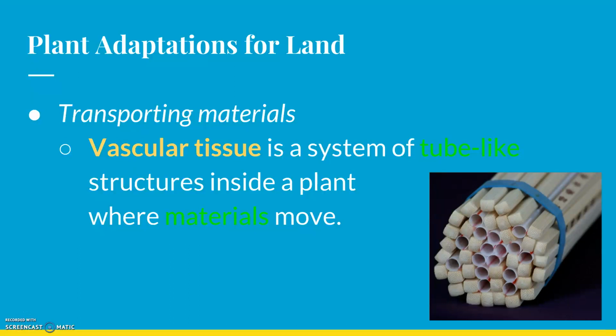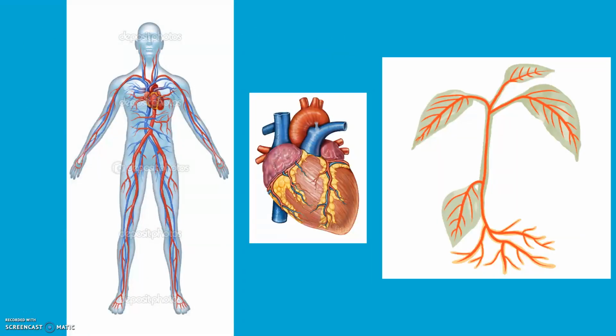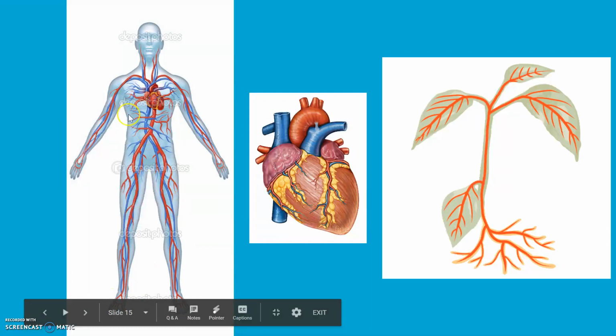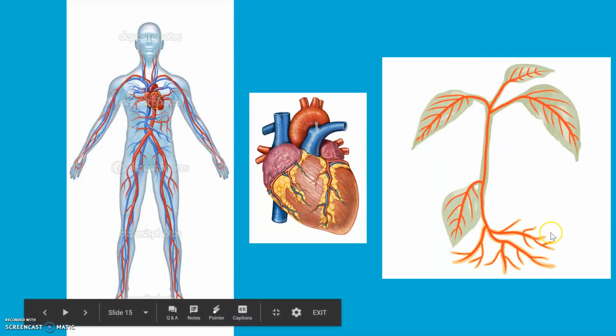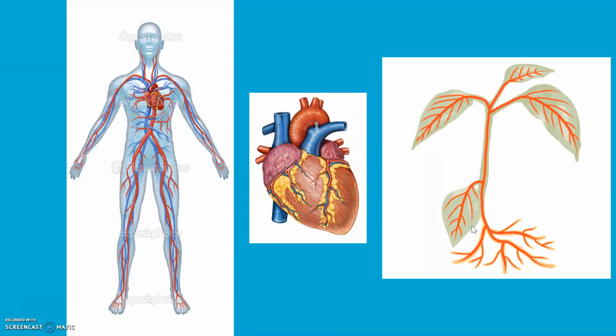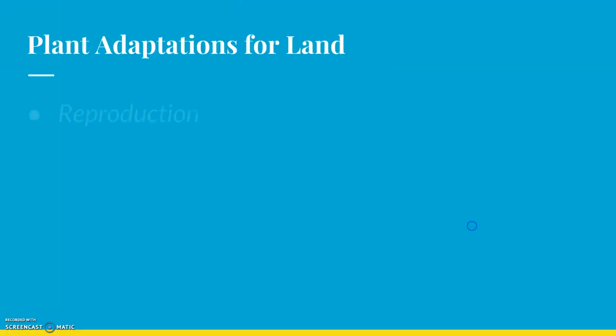Okay, so just like your body, my brain needs blood, and so do my toes. So my heart pumps blood into my blood vessels, and then the blood goes all the way down to my toes, all the way up to my brain, and then back into my heart, and it does it all over again. Same thing here in plants, okay? Here's a nice picture. So your heart's in the middle. And you can see in your body, you have these blood vessels all over the place. You got them in your belly, in your fingers, all the way up your neck. Same thing here. This plant has vascular tissue in the roots, in the leaves, in the stem. Okay, so we are very similar to a plant in that regard, in that we have this tube system that moves stuff around in our body.